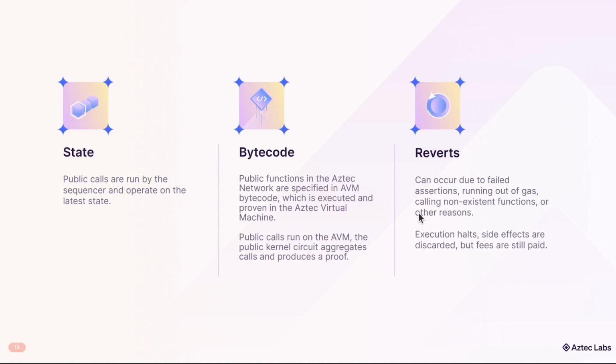It's likely going to look like the sequencer requesting these proofs be generated from a prover network or some third party that is generating proofs for them. But the idea is every transaction has a proof, and these are recursively aggregated into one final proof. That final proof of correct public state updates for the entire block is included and published to Ethereum.